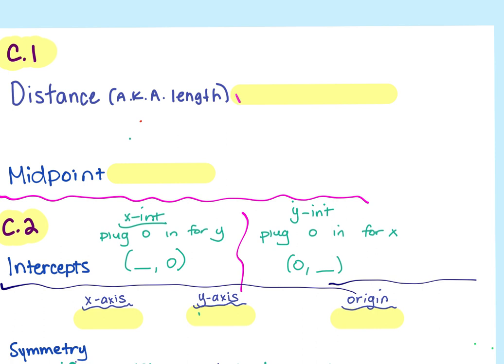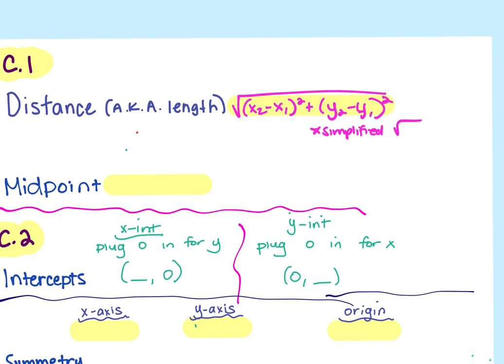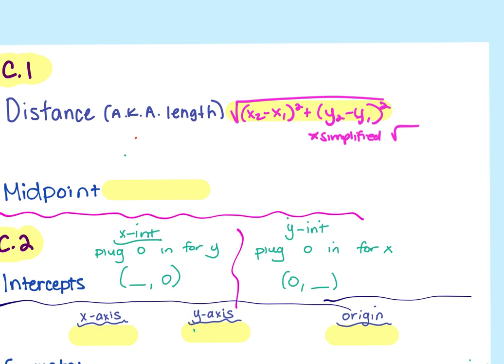So distance formula, square root of (x2 minus x1) squared plus (y2 minus y1) squared, okay? And it's not going to be a straight up question like what's the distance between these 2 points. It's more of an application when you get to the circle one. This has to be a simplified square root. So if I had something like square root 20 as an answer, you'd have to change that to 2 root 5. Then you had midpoint, so (x1 plus x2) over 2 and (y1 plus y2) over 2. This time it stays as a coordinate point.